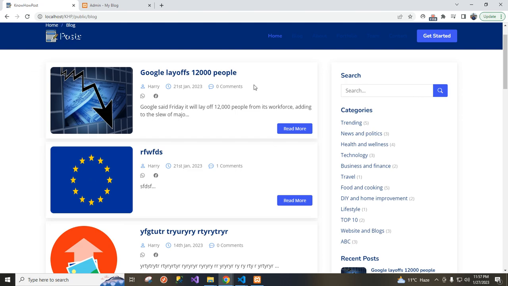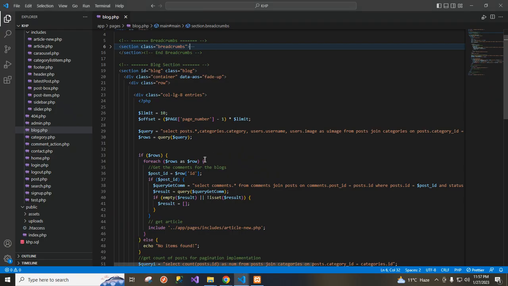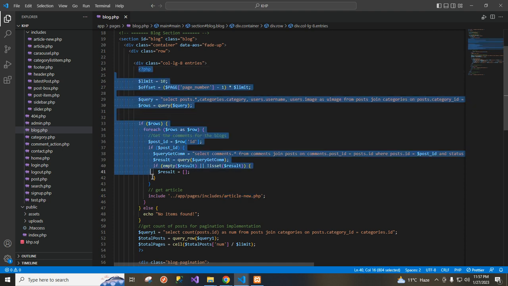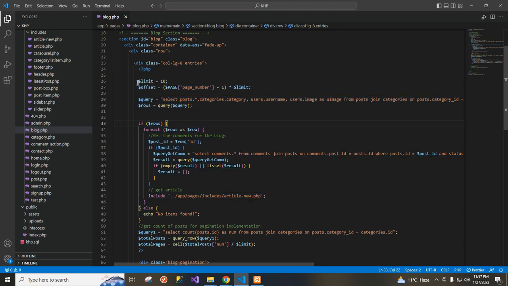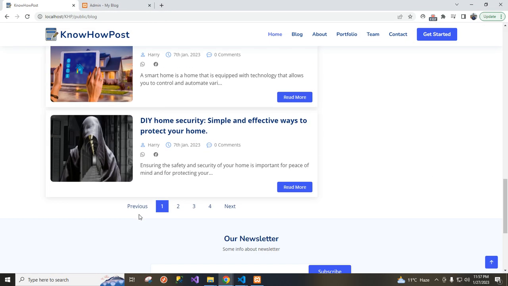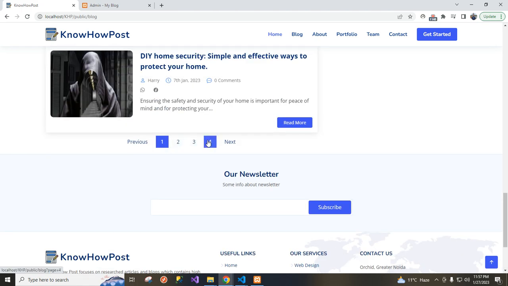So this part is being loaded, this article new. It is being loaded from the article new.php. So you can see some coding is done here. I've limited the results of all posts to 10, and after that pagination will work.